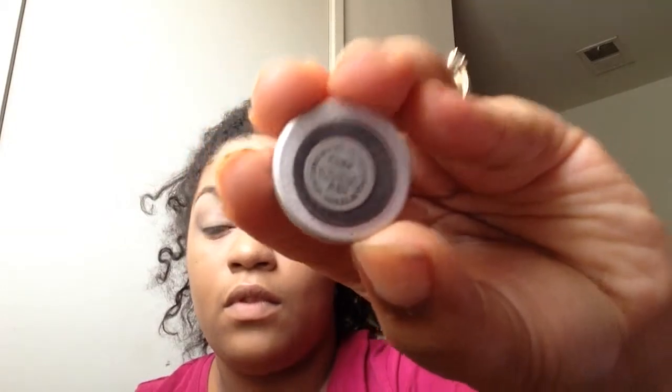Make sure that you blend these shadows well as they can be a bit chalky, but the pigmentation is awesome — you just have to work with them to get the desired result. I'm taking Mix Cork just to warm up the eye a little bit; it has a little red undertone and I'm using a large fluffy brush. Next, I'm taking Chatty just to put it down as a base for the next color, which is Bashful — a pretty champagne, iridescent, soft pink color that I'm going to wet with a little Fix Plus.